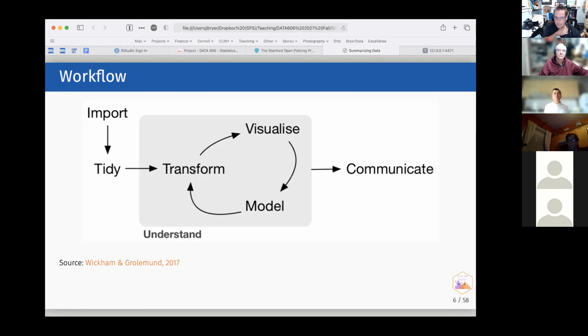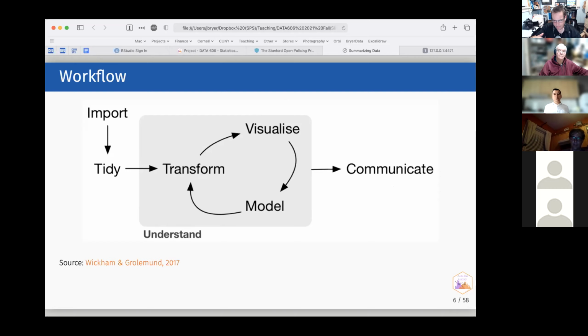So a lot of the data sets I'll use in this course will already be tidy, and I'll define tidy in just a moment. Tonight, we're going to talk a little bit about transform and much more about visualize, and then the semester is going to be about modeling. A lot of 606 is going to be visualize, model, and of course, communicate. That's what the labs are about. You need to be able to report these out in a reasonable way.